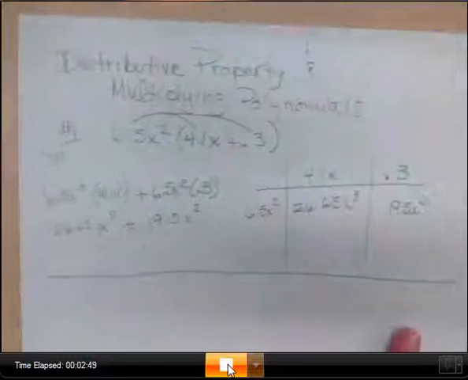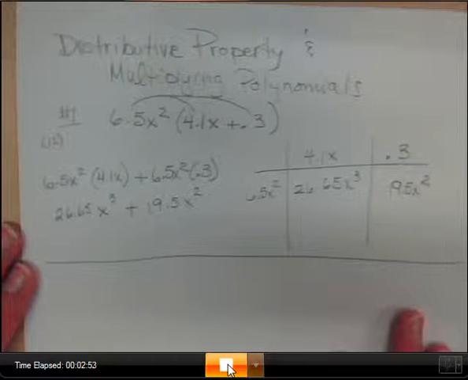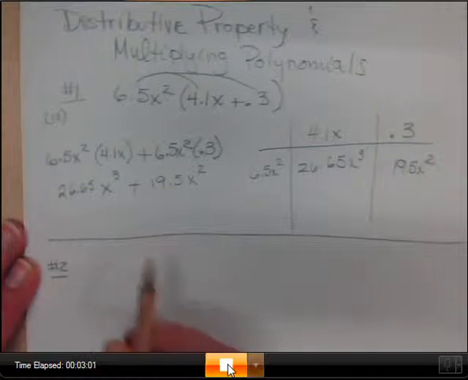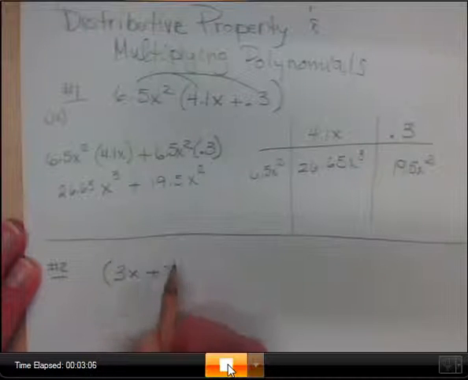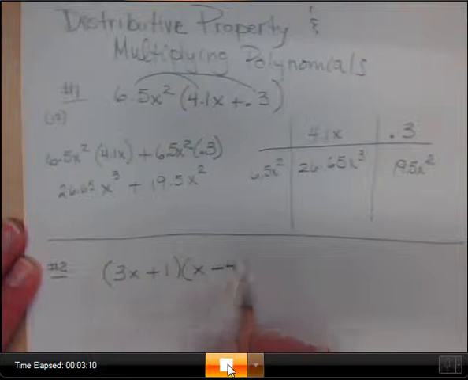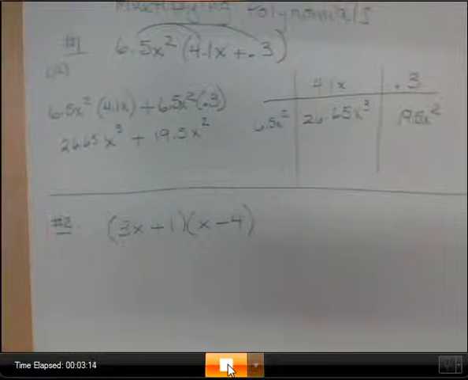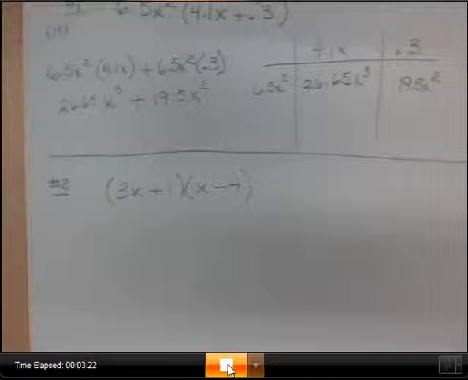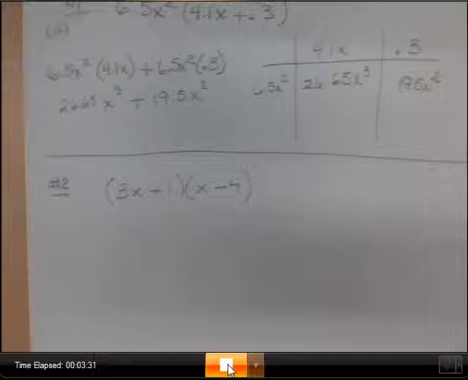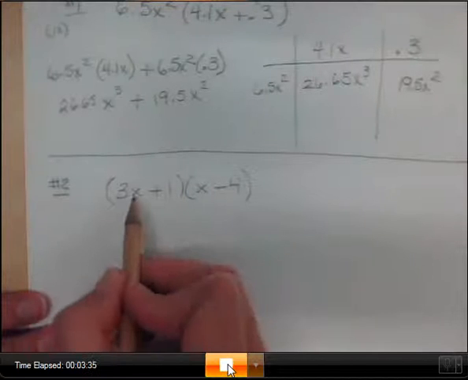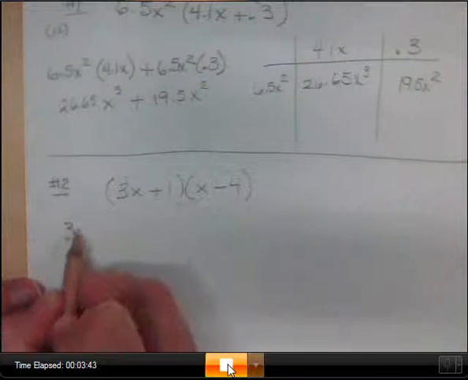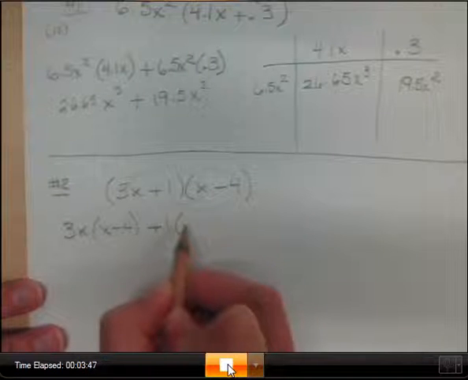Alright. Now we're going to look at how to multiply polynomials. And I'm going to start with something that is, I'm going to start with a binomial. We're actually going to do two examples. So this is multiplying binomials. So it will be something like (3x + 1) times (x - 4). Now depending on where you got your Algebra 1 education, it would depend on probably how you learned this. And I'm going to show you three different ways.